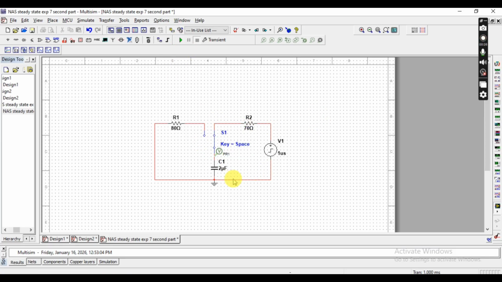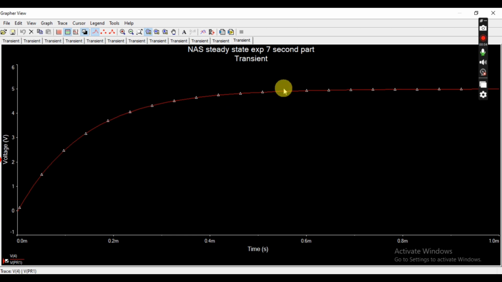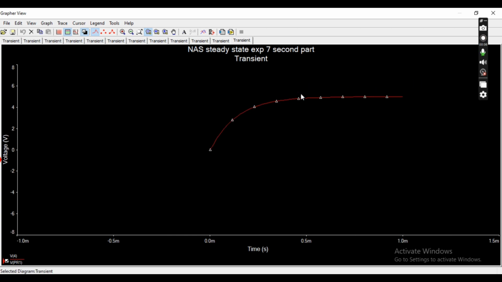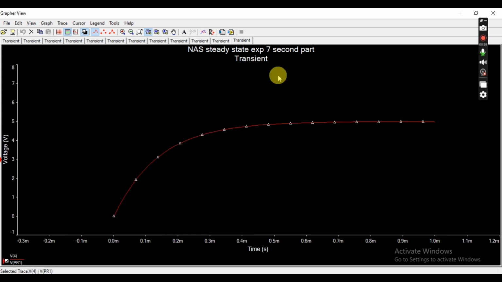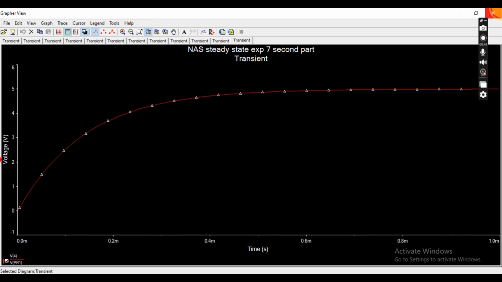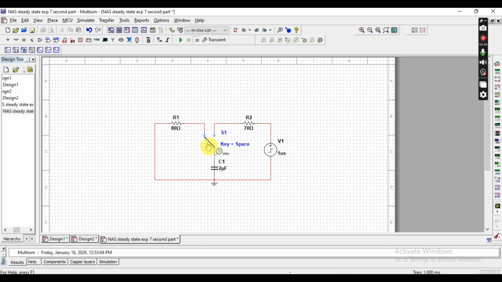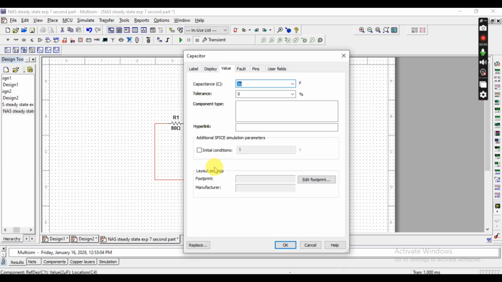Then we run. No initial conditions. The voltage probe is there near the capacitor, this one. So we get the charging of the capacitor. Then we'll put the switch on that side. Then we also give the initial conditions as 5.